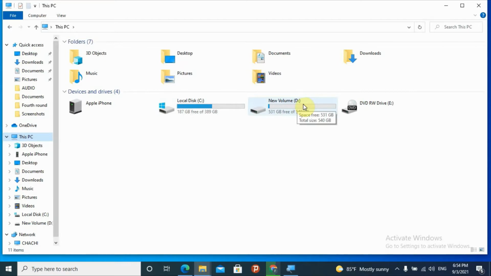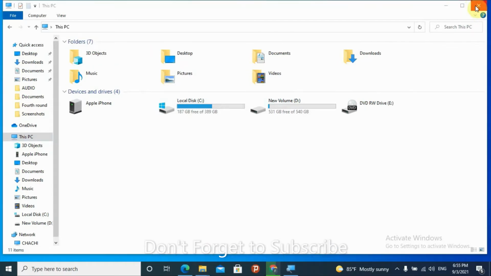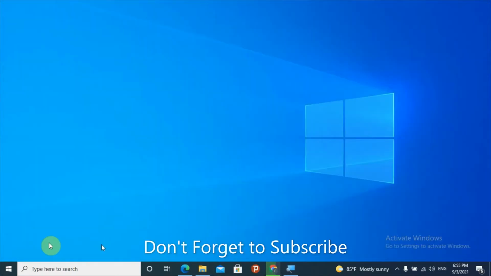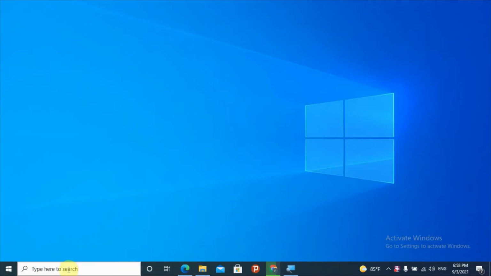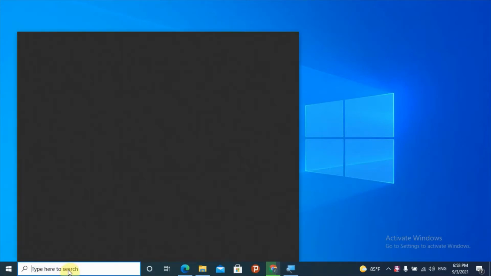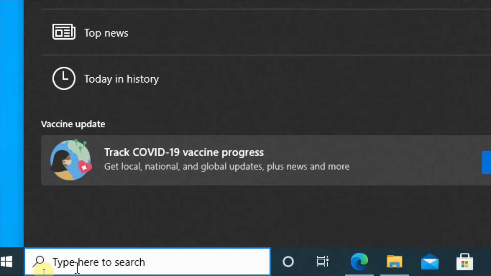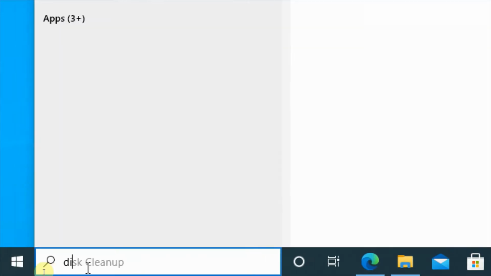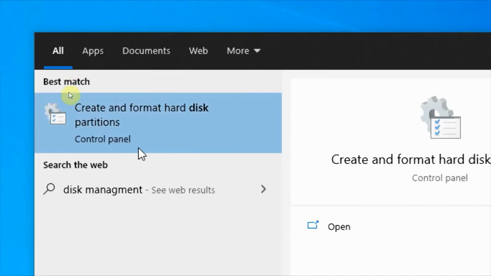In order to start, let's minimize this. After we minimize, here in the search box we will type disk management.